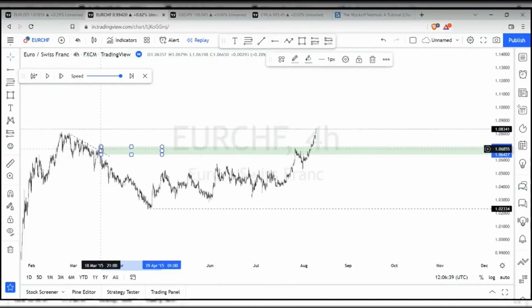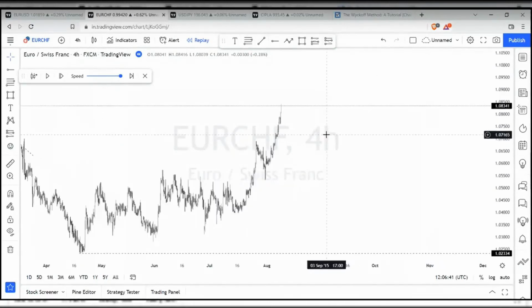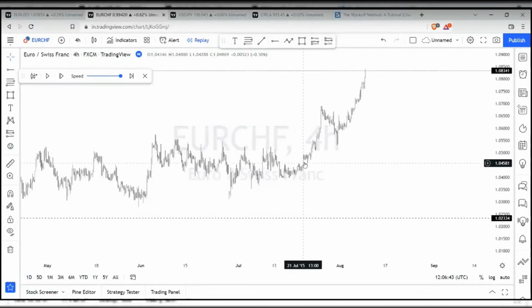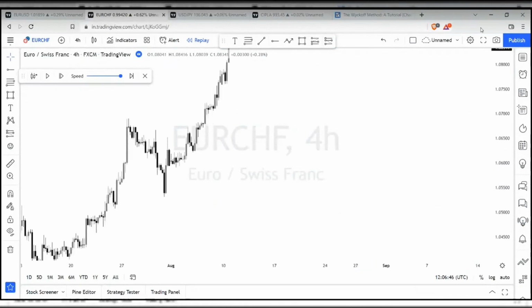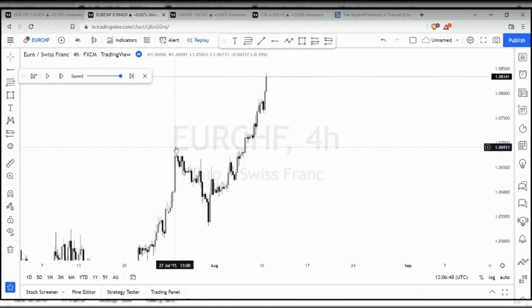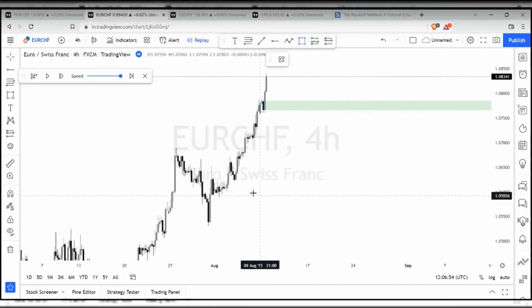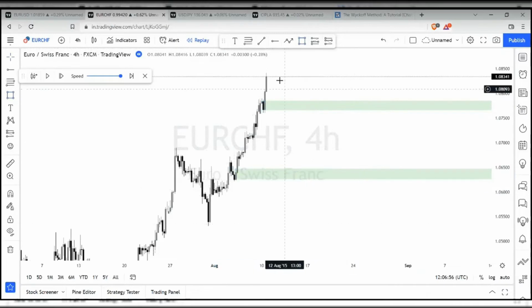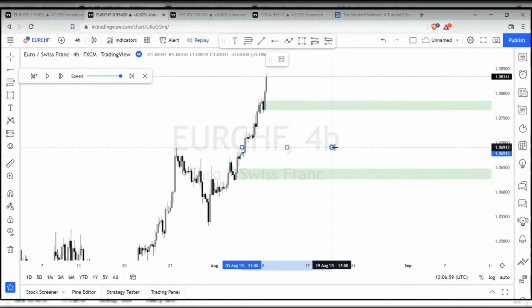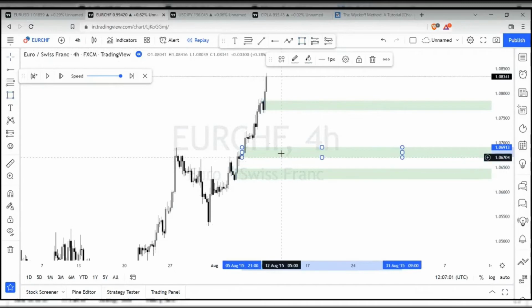How does it change? Where is the last break of structure we had? Break of structure right here. Where is this coming from? Maybe it came from, this is the last zone, let's say, and maybe this is where it came from, or even this. So now, when you have multiple zones that you are interested in, how are you going to buy?